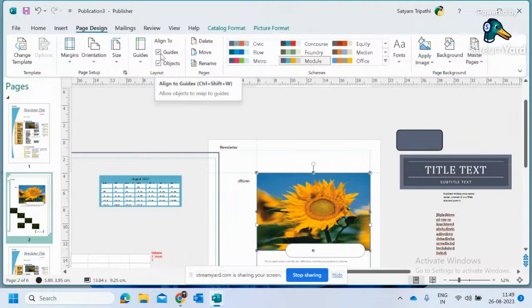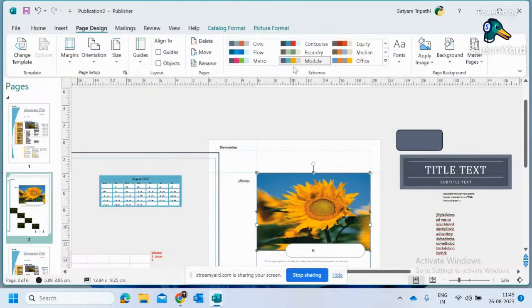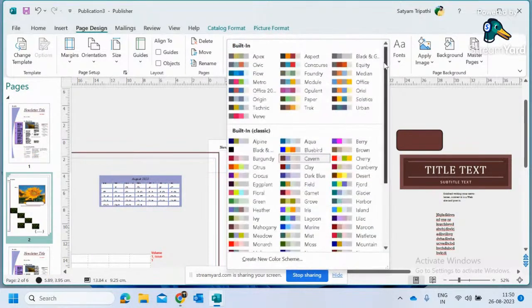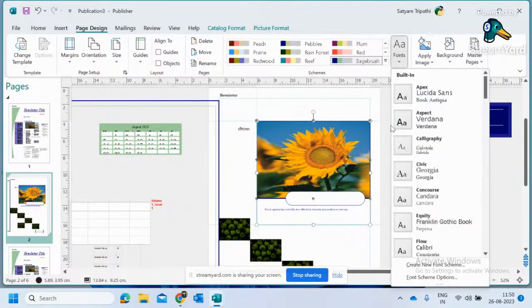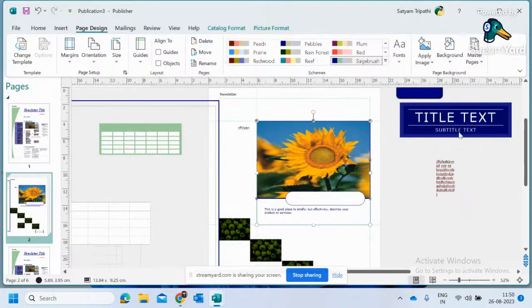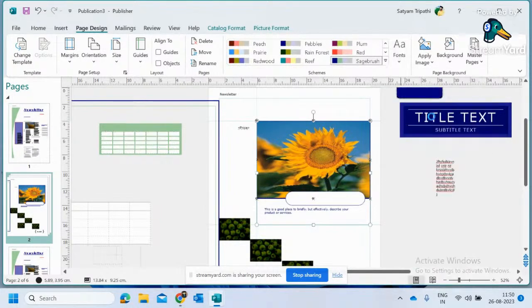Like now, if I click the guides, they are available, but I don't want to see them, so I can simply delete all the guides. Also here, if you see, now I have chosen the module part, but we have multiple options to pick all the titles, the color, fonts. It will be applicable to the whole document. Here we have a font where you can pick it the way you want. See, the whole content is now changed the way I pick the font. Suppose I want to put it in Verdana, so see the whole text is now changed.